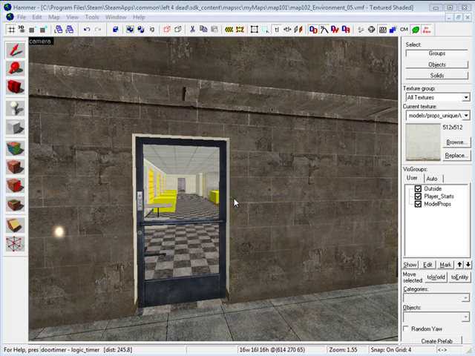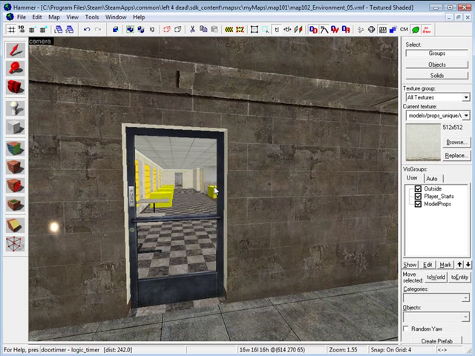In the following tutorial, I am going to teach you how to set up panic events, and they're relatively simple to set up. There's a few output nodes that you have to set up. The idea that I have is I want a panic event to happen when this door opens, an alarm sounds, and then the infected come rushing in.